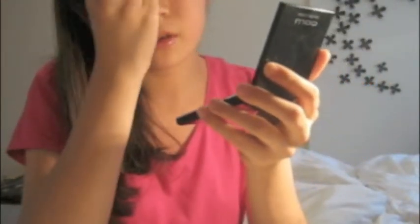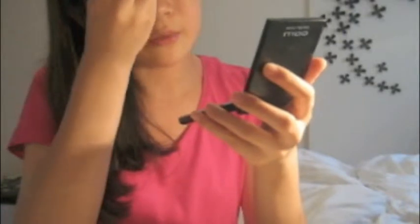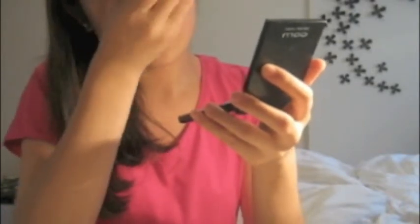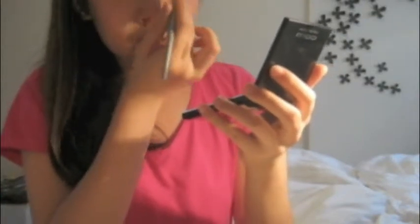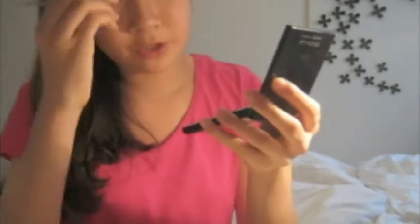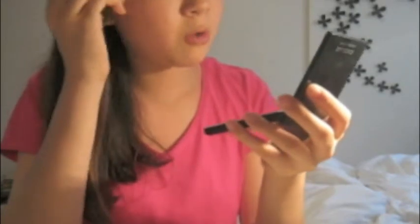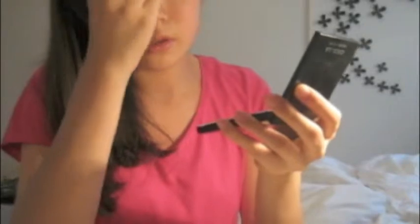I did that so I can really show the difference, because most people's eyebrows are really messy in the morning. I'm going to put a little bit more shadow on my left eyebrow because I didn't put as much in. Since my eyebrows are going this way, I'm always going to apply the shadow this way too, because I don't want to mess up the brow and have to brush again. I'm just going to use a comb as well — it's just like combing regular hair, only on your eyebrows.